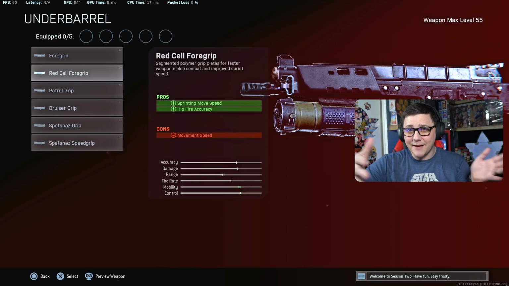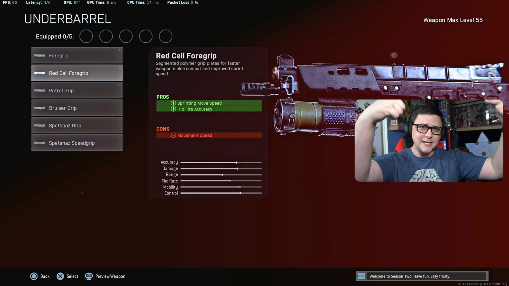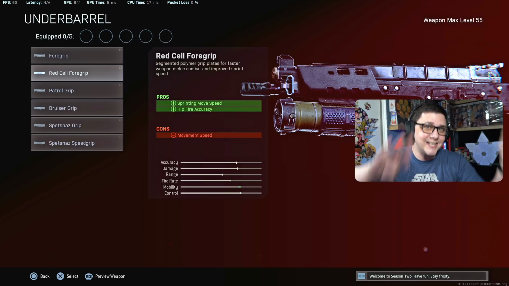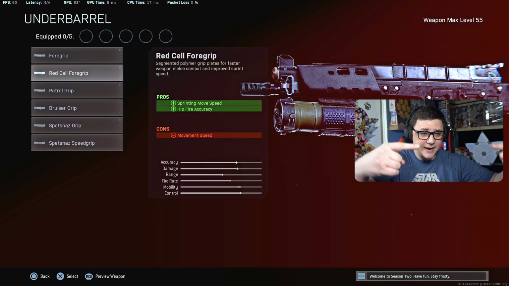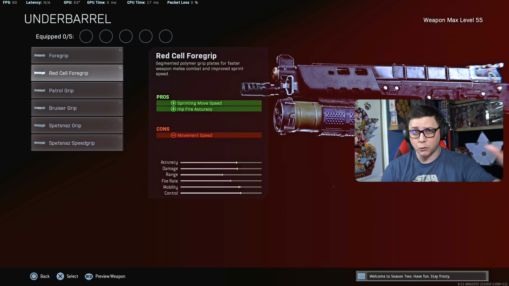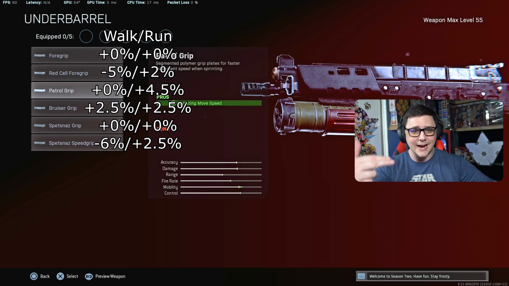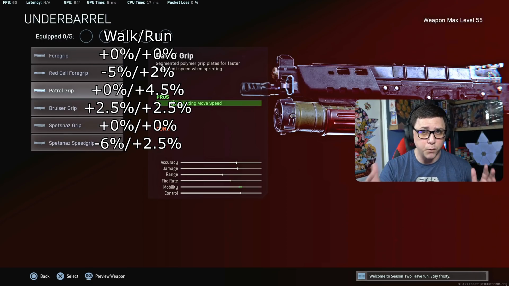And since some of these weapons have different names depending on which attachment you're using, you're going to want to make sure you pay attention to what the position is, because generally whatever the first one is, regardless of the name, it does the same thing as the first one on other guns of the same type. And this continues on depending on which one we're talking about. So when it comes to the second one, in this case, it's called the Red Cell foregrip. It's going to actually hurt your regular walking speed by about 5%, and it's going to boost your sprinting speed by about 2.25. When it comes to the patrol grip, you can see that it has sprint movement speed and no con, and this one will boost your sprinting speed by about 4.5%.